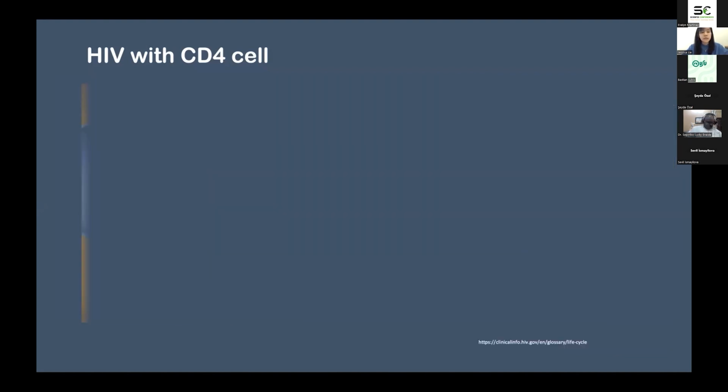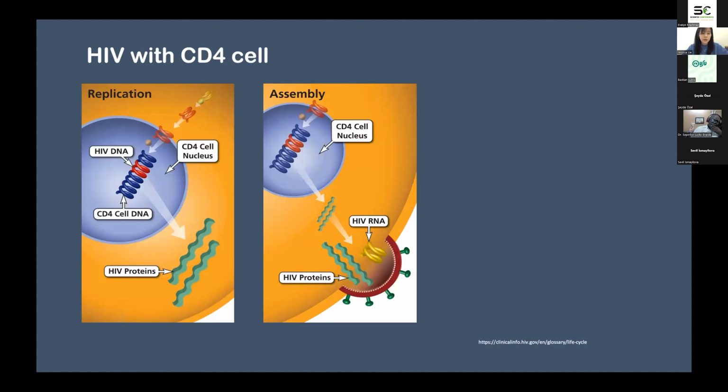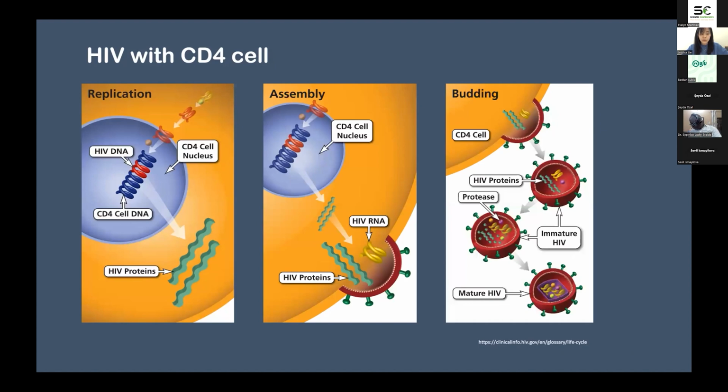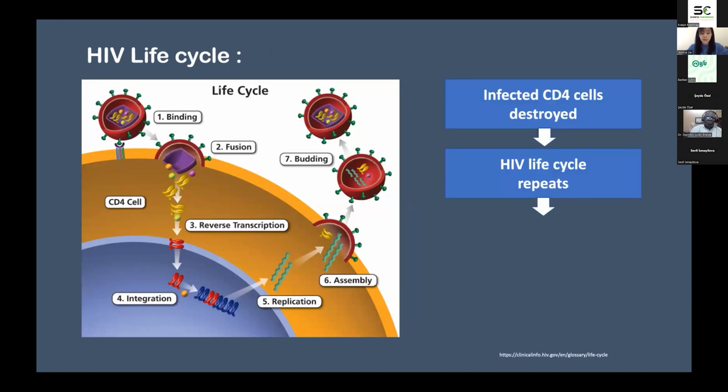HIV uses the CD4 cell as its building block for protein chains to make more new HIV. New HIV RNA will move to the surface as an immature, non-infectious HIV virus. Lastly, the immature new HIV buds out from the host CD4 cell, then releases protease and becomes a mature, infectious virus. As this life cycle repeats, with the CD4 cell being the targeted cell of HIV, the infected CD4 cell will then be destroyed. As more healthy CD4 cells are invaded and destroyed by HIV, this results in a continuous loss of CD4 cells.